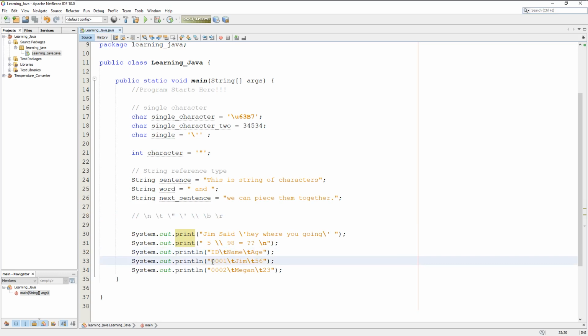Say the tab has so many characters that it allows. If we go here and we hit tab, there's so much space that was allowed between these. So if this did get any bigger, like if I went and said ID number, just type that right there because it's a little bit bigger, and we just go like 0000.